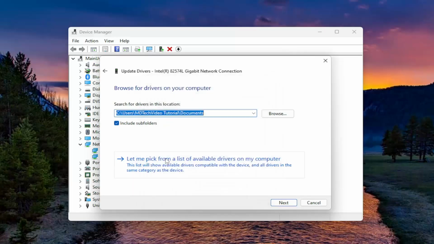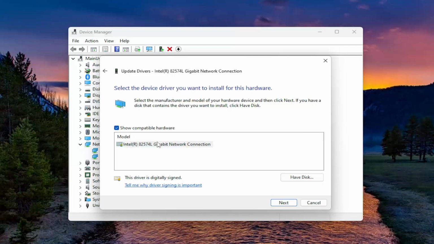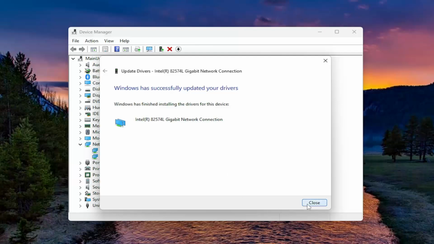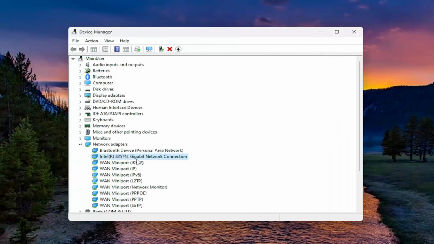Or you can select a predetermined or available driver that's already on your computer, in which case you will be presented different drivers that are on your computer. Now, you can select them here. They're generally generic drivers, so not usually going to be as good as the manufacturer's one.